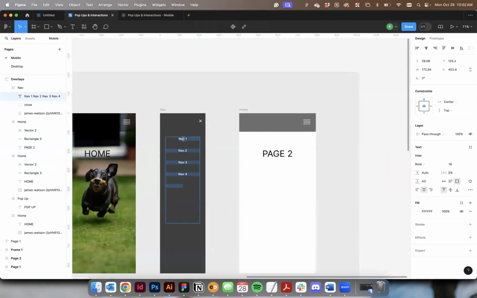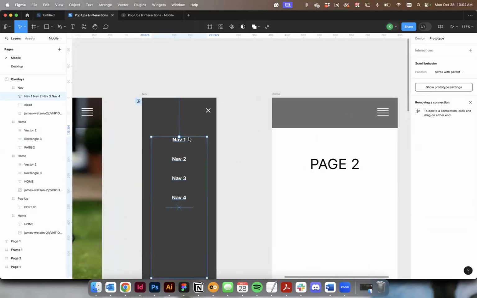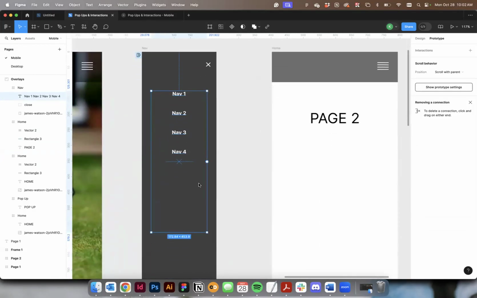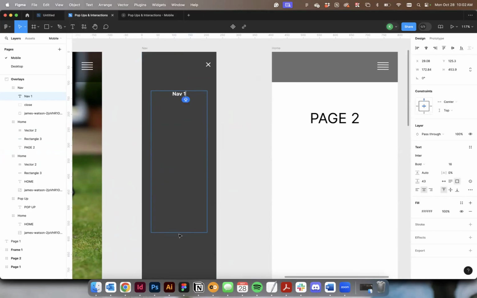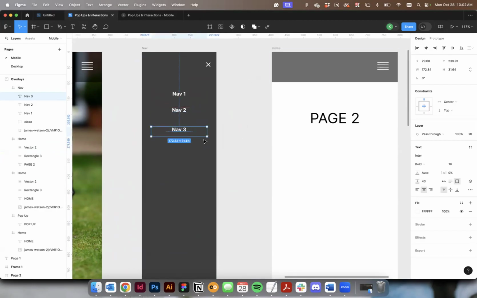Pardon me. From the prototype. Oh, now these are all separate. That's one thing with Figma, one whole text box, you can't, at least I don't believe, highlight text.